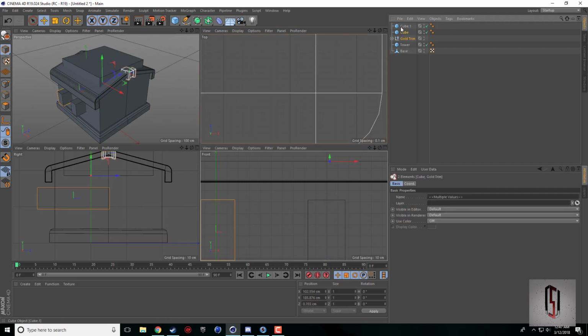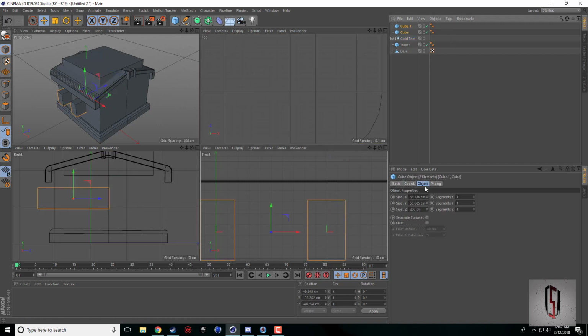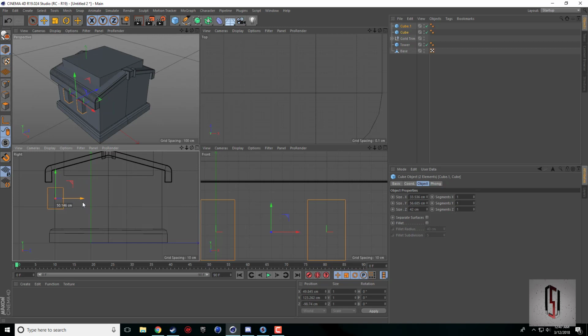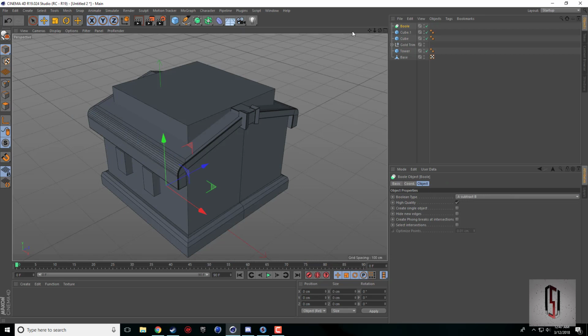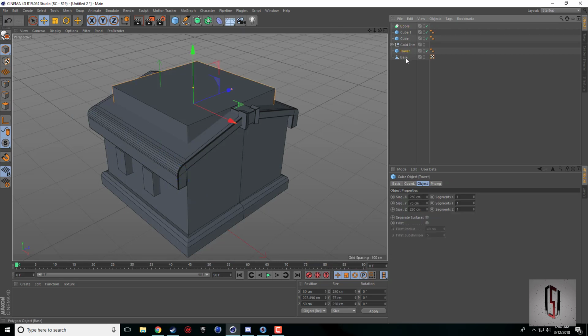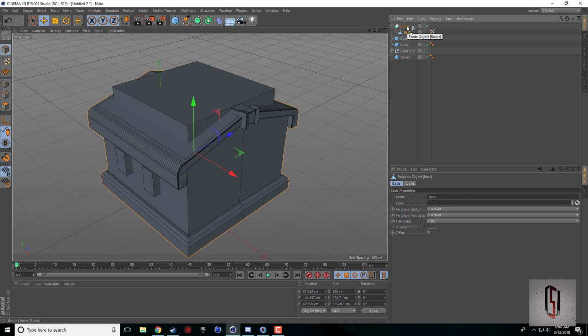And we don't need them to be that insanely deep, so we can just back it off. And then we just want them to stick in a bit into the building. Now we're going to use the Bool. So if we come here and grab the Bool Modifier, we are going to drag our base in first, because we want whatever we put in next to be subtracted from our base.